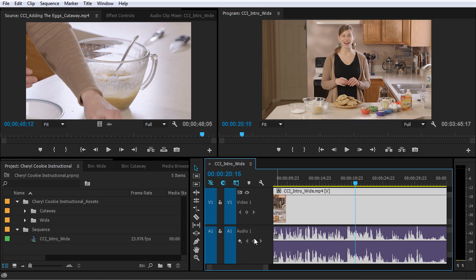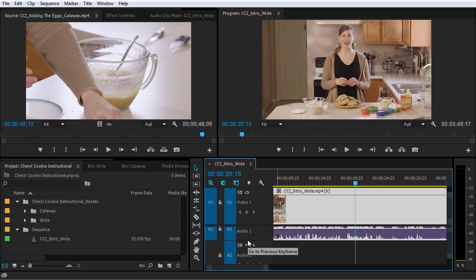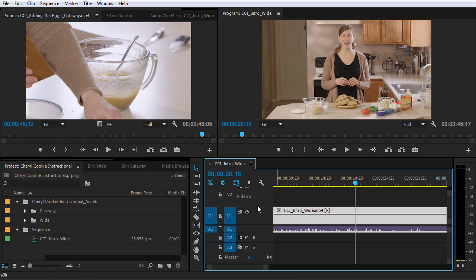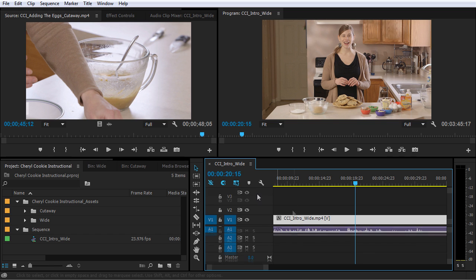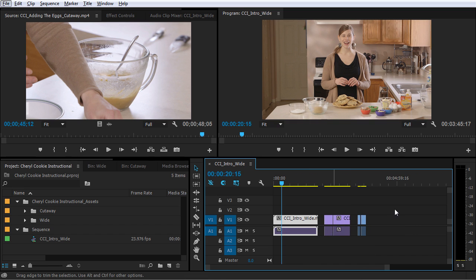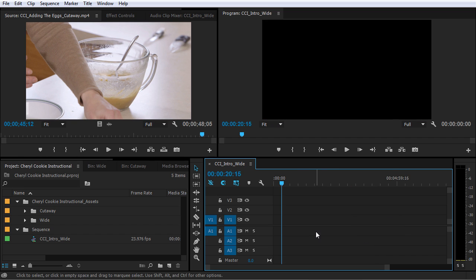If you want to zoom in vertically, what you can do is move your mouse right over here and then use your scroll wheel, and that will zoom in on these individual audio and video tracks. So most of the time when I'm moving around in the timeline panel, I'm going to be using my mouse scroll wheel. I'm going to zoom out on my sequence here, and I'm going to click and drag and select all of these clips, and I'm going to delete them. And I'm going to start building out this sequence with the actual shots that I want to use.